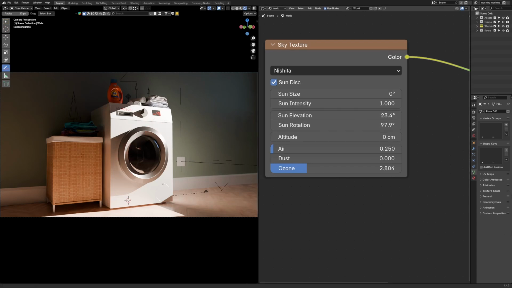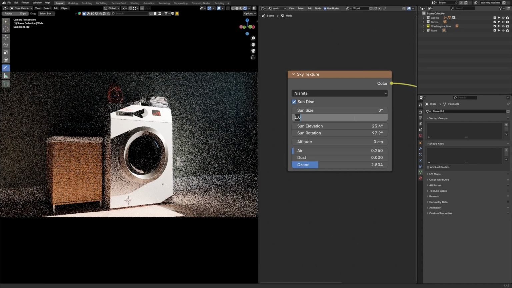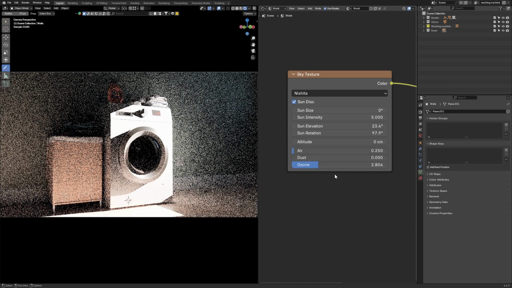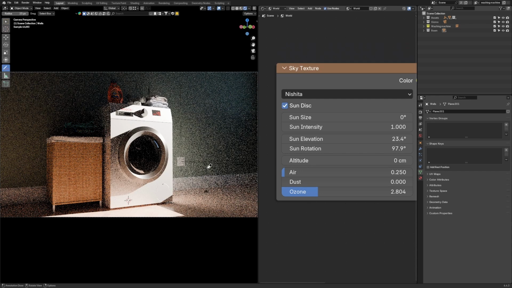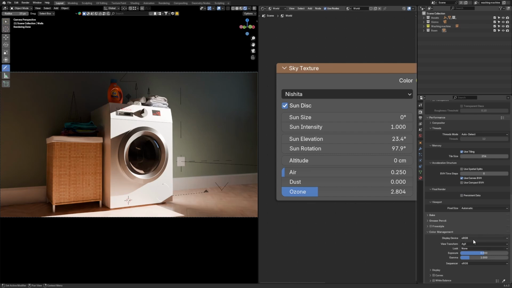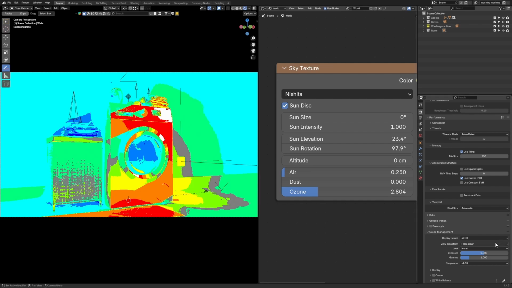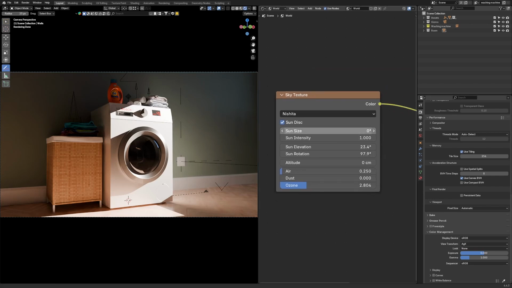And now what we can do is increase our intensities. Let's just go with 5. Let's just see how it is, or we can stick with 1. And now we have this harsh lighting coming in, and everything looks blown out. If you go to view transform and go in false color, everything is just red. So your highlights are just clipped. And to bring these highlights back, or to make the lighting softer, you can increase the sun size.